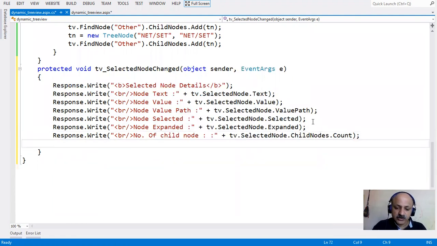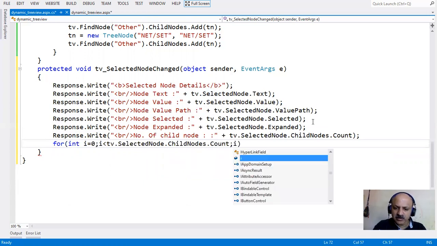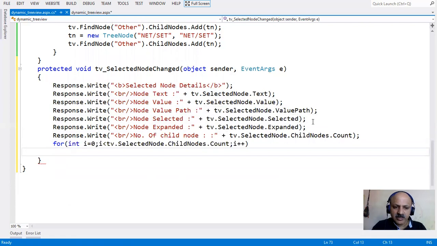Now we can also print the child node text using a for loop. So int i equals 0, then i less than TreeView.SelectedNode.ChildNodes.Count, and i plus plus. So that number of times the for loop repeats, and we print every child's text. Here we also provide a new line, the br tag of HTML, and then the child node text.